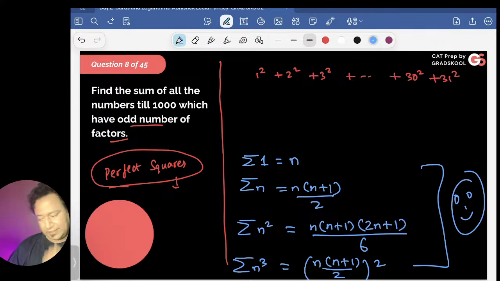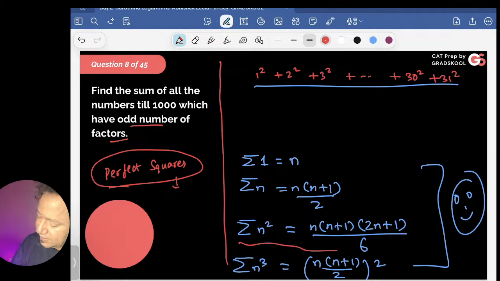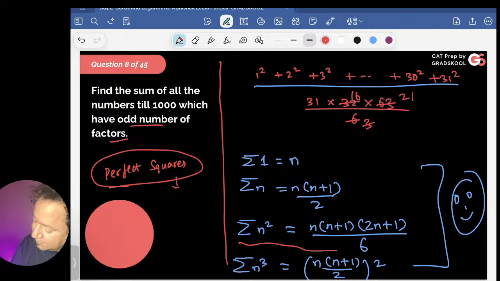Okay, so here I'll have to use the sigma n square formula where n is 31. So I'll have to use sigma 31 square. This is the formula I will be using. It is 31 square, so I'll get 31 into 31 plus 1 is 32, into 62 plus 1 is 63, whole upon 6 is what we have. Two threes are six, two sixteens are, three 21s are this. If you multiply this, what do you get? 31, 21. What do we get?